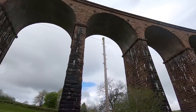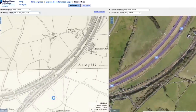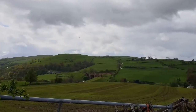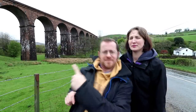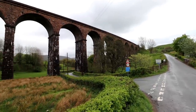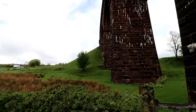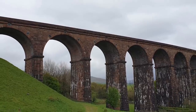Another entry from the Ingleton branch line down from Low Gill. Soon after our search for the Low Gill station where the line left the West Coast main line, we got our first glimpse of our number two entry in the top 10 viaducts for 2019. The Low Gill viaduct is one of the reasons why the Northwestern Railway only made it as far north as Ingleton — they were put off by the significant cost of traversing the landscape here. The 11-arched viaduct carried the line over the Valley of Beck and still stands today, enhancing the stunning landscape.